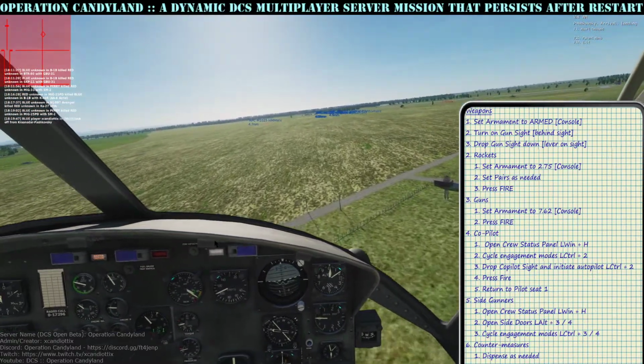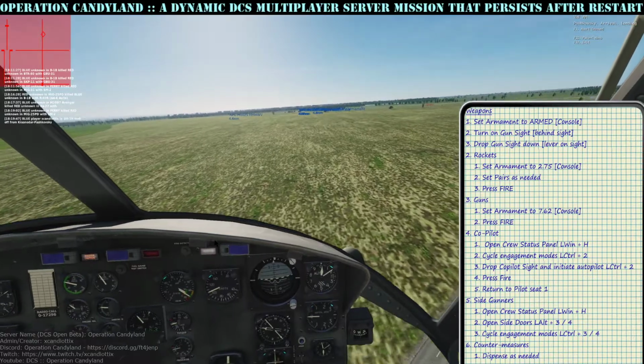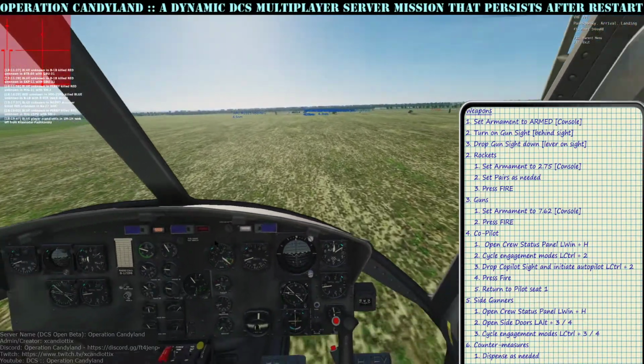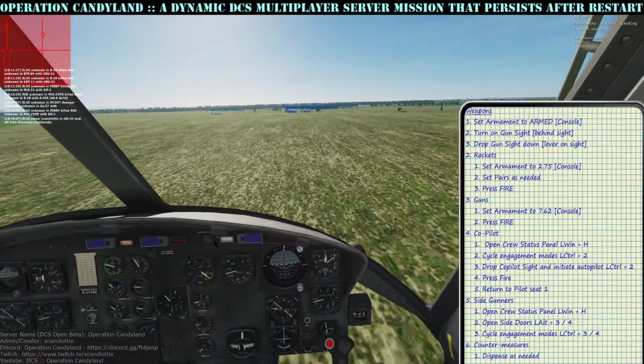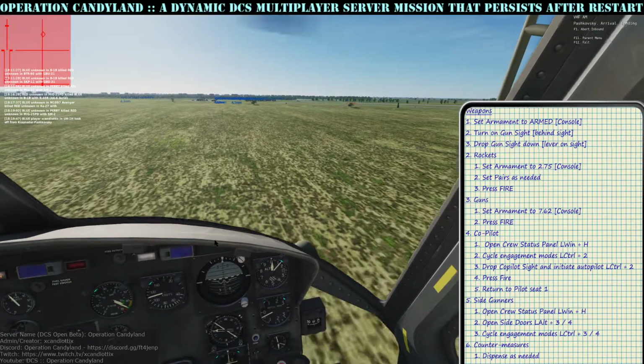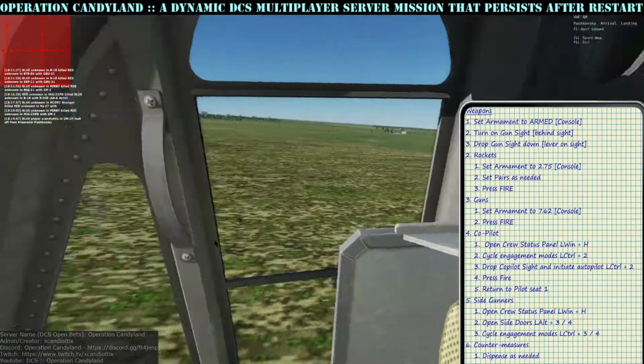I just took my hand completely off the stick right now. It's flying beautifully, no problems. So the trim switch is your friend, and then if I press on my hat key down, that would shut it off and we'd be back down to normal. Okay, anyway. So now let's get our crew all situated.